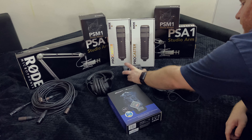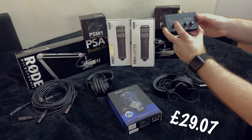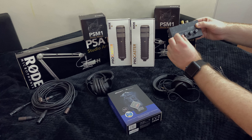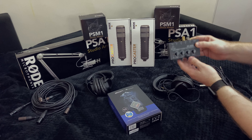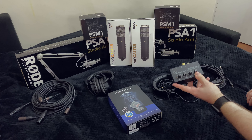Then we're going to be using this bad boy — this is literally a cheap, about £20 Behringer four-channel headphone mixer. You've got your input coming in from the Zoom, and then I can mix four headphones at different levels so that everybody can hear what's going on. You are going to need one of those if you are doing a podcast with more than one person, or some sort of splitter.